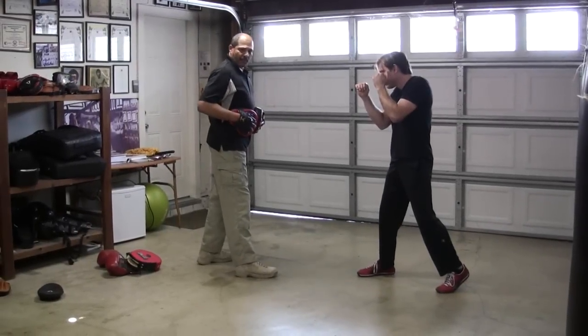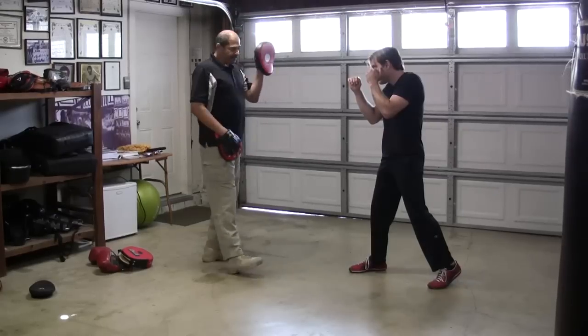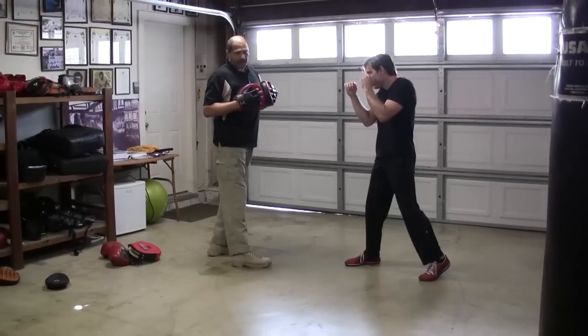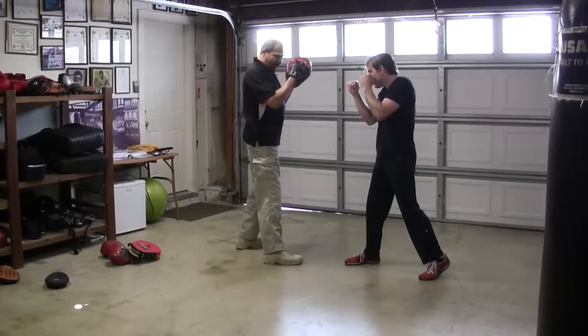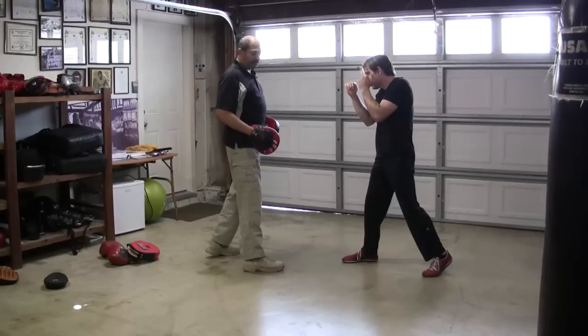Okay, so the standard feeding that everyone sees is where the gloves are here, where the rear glove symbolizes the front of my face, and the lead glove symbolizes the side of my face here. Front of my face, side of my face. Now, one thing that I particularly stress is when I'm feeding the gloves, I don't want to stand here and have the gloves here because now he's fighting somebody over here. So I want to line up my gloves to where he is. So I'm going to be slightly off center when we do the drills.